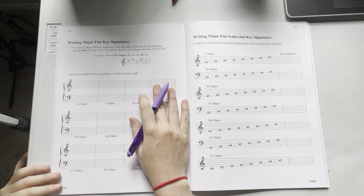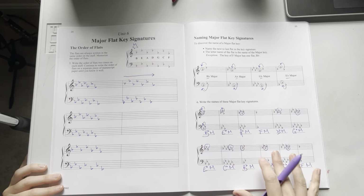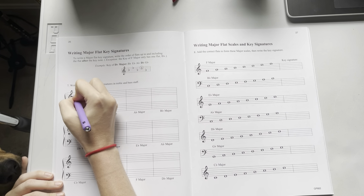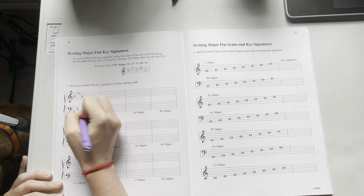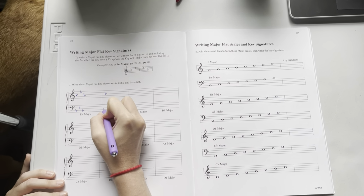And this is a really good way, if you need to flip back and look here at a chart or here to help reinforce, that's fine. But I'm just going to quickly write out your keys for you. B flat, E flat, A flat, so 3 flats and E flat major. 1 flat and F major.